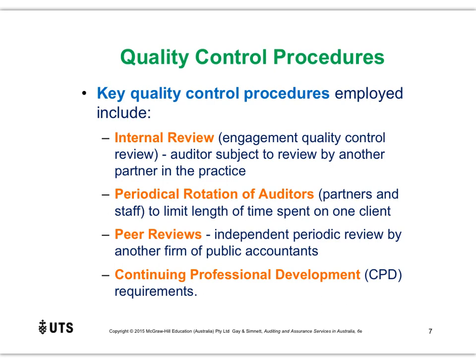Some key quality control procedures that are often employed and implemented within audit firms include internal reviews and peer reviews. Now, peer reviews refer to the checking of each other's work, and this can happen within a firm as well as between firms. As I mentioned previously, we have a hierarchy whereby the work of juniors is checked by seniors, the work of seniors is checked by managers, and the work of managers is checked by partners. Now, I can tell you this from personal experience, the work of partners can be checked by other partners within the same organisation or in another audit firm. So for example, the audit file of a KPMG partner might be checked by a PwC partner. So this relates to peer reviews.